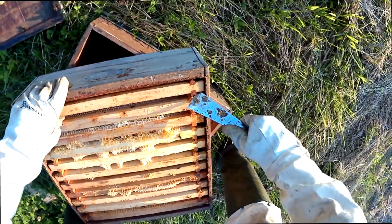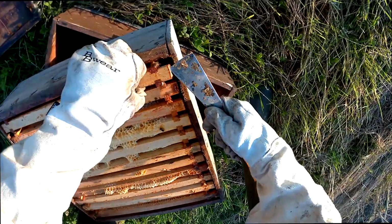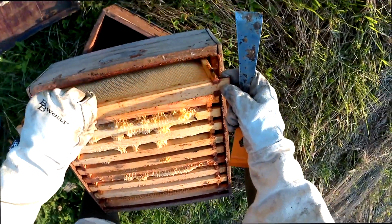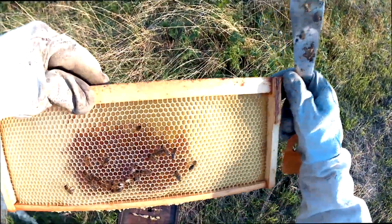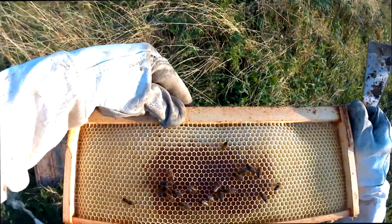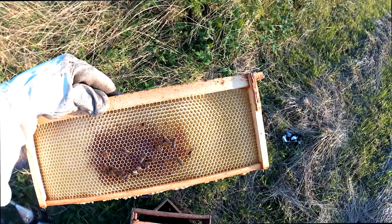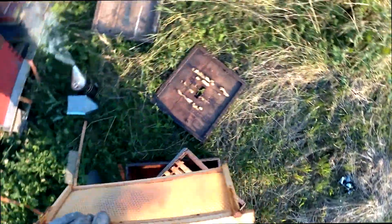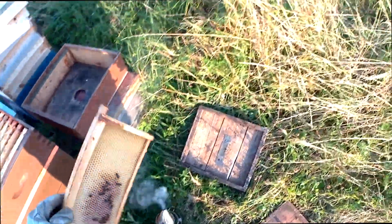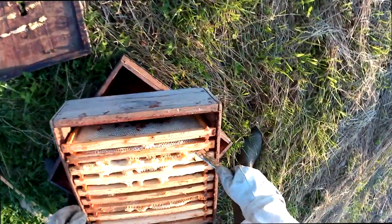Because what I might do, instead of lifting out each frame that is harvestable, I might just keep the ones in that are good. So that frame there, there's no honey in that. Pollen. There's a wee nectar in the middle of it. This is nectar, but it's not finished. It's not capped. You see the bees are sitting there drinking it. Although it's not coming out, so it probably would be harvestable as honey, but it's a pathetic amount. So I'm not going to take that off for them. I'm going to put that in this box here to give back to the bees.